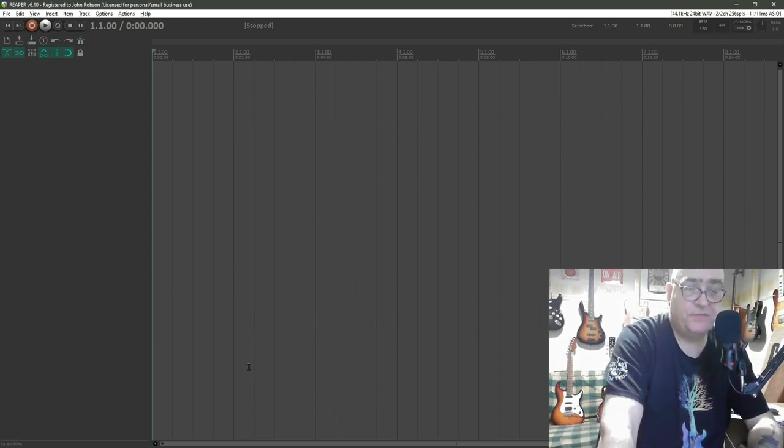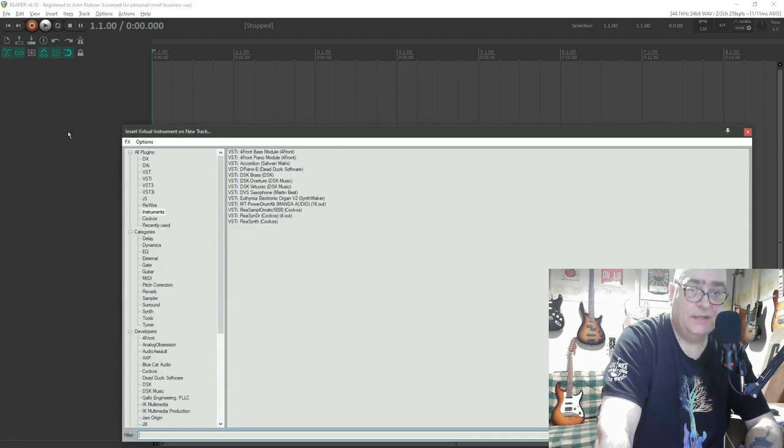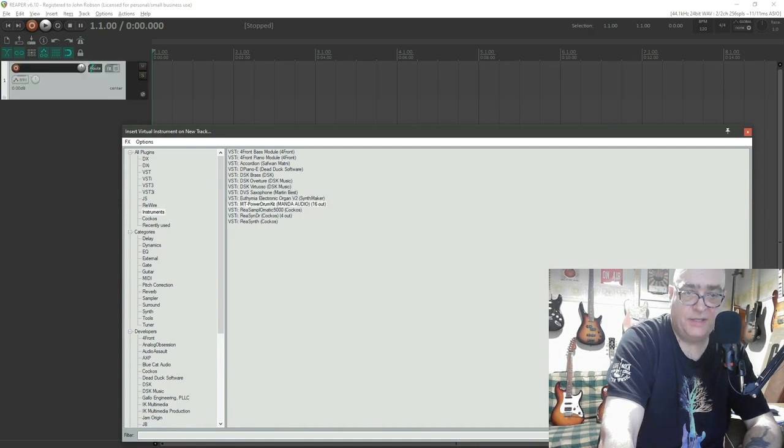So speaking of using plugins, the first thing I want to do is create a drum track for this tune I'm doing here. You've seen me do this before, but all you do is right click somewhere in this area here, and you can insert a new track or multiple tracks, but I'm going to insert a virtual instrument on a new track. These are all of the virtual instruments I've got as plugins in those folders that you saw. I've got this one, a really cool saxophone. It's pretty convincing if used judiciously. But this is the one I'm going to be using here, MT Power Drum Kit. So I'm just going to OK that.